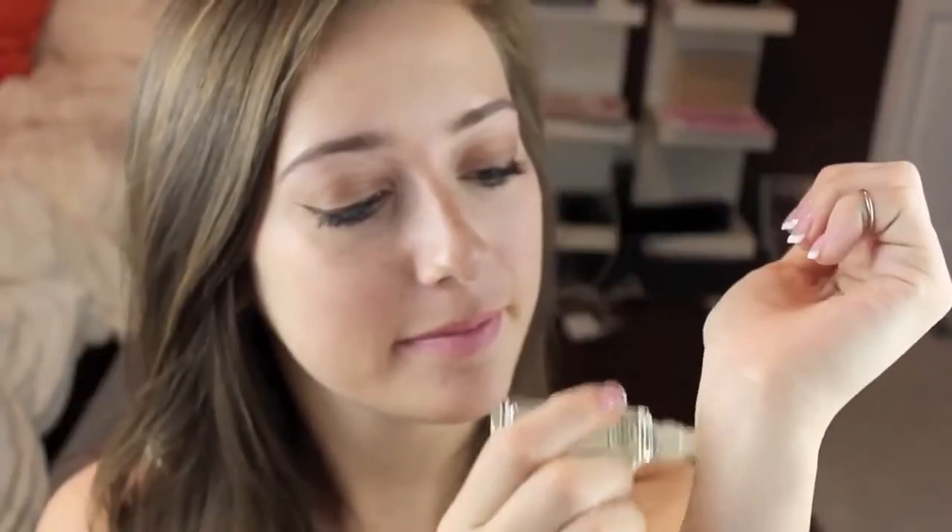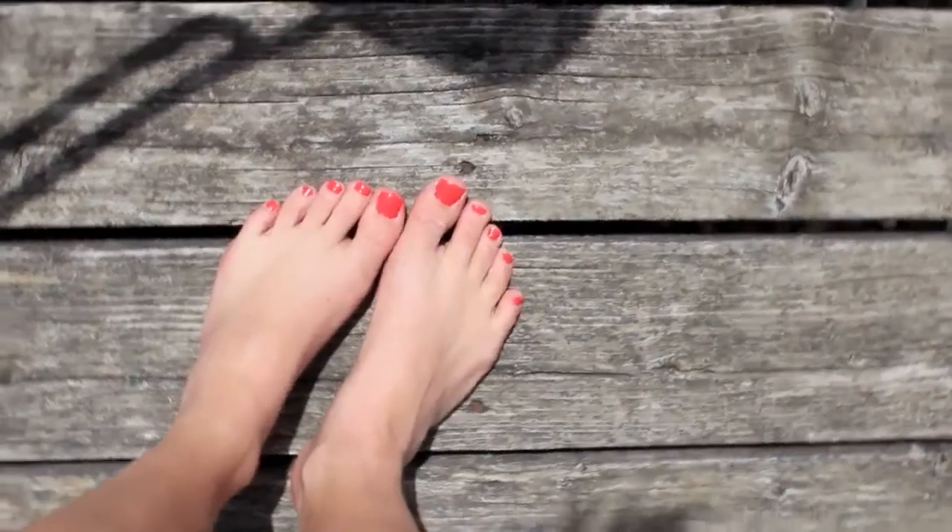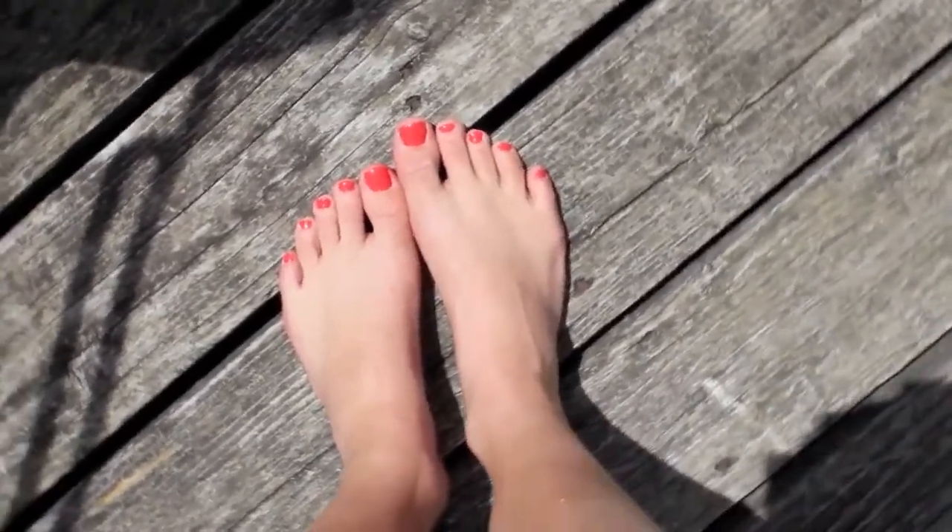Since I'm unfortunately not actually going to the beach, I'm going to apply the Demeter Salt Air Perfume — it literally smells like the perfect summer beach day in a tube. And finally, I had to complete the look with the Nailtini Tangerine Nail Polish, which is the perfect complement to sun-kissed skin.